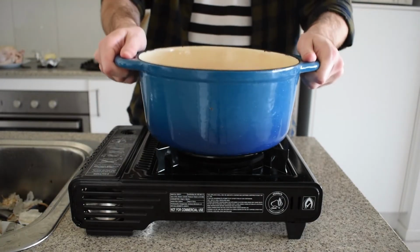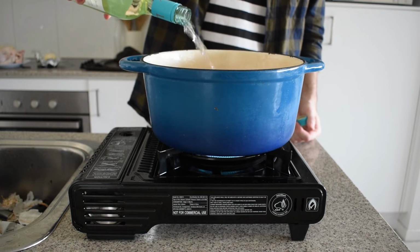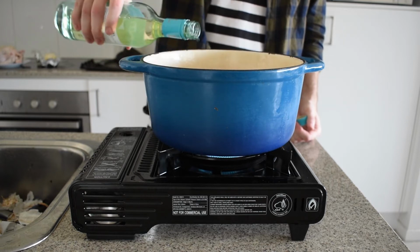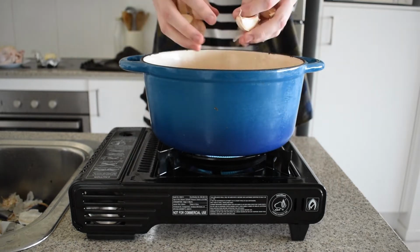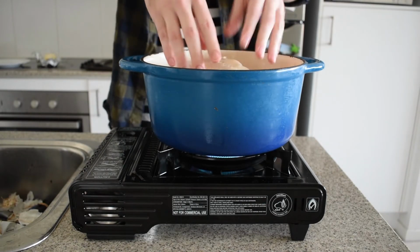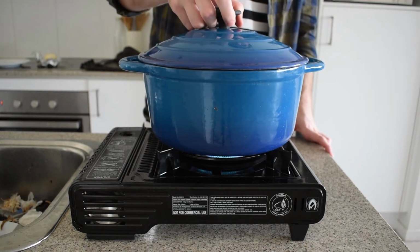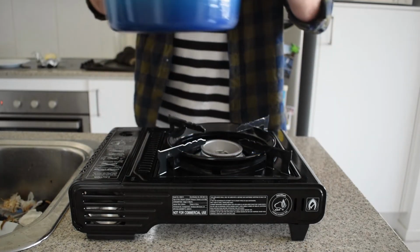set a pot on low heat and add 2 cups of chicken stock and about 400 ml of white wine. Toss in all of your garlic, add a few sprigs of thyme, and lay your chicken on top. Yes, it was already in there, and we all saw it, but we're professionals, so let's move past this by putting a lid on the pot and moving it into a 180-degree oven for about an hour.